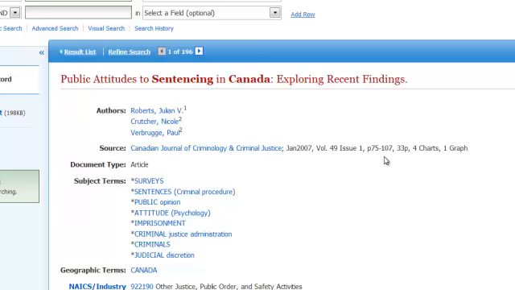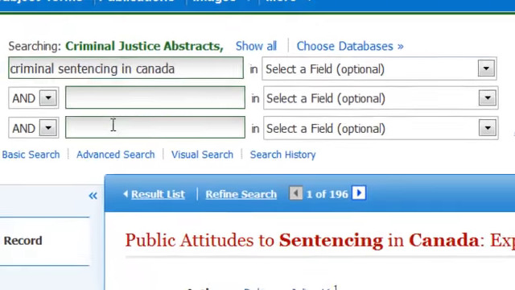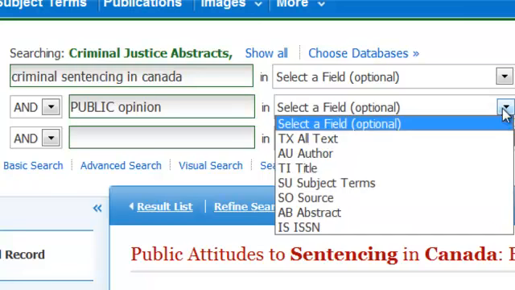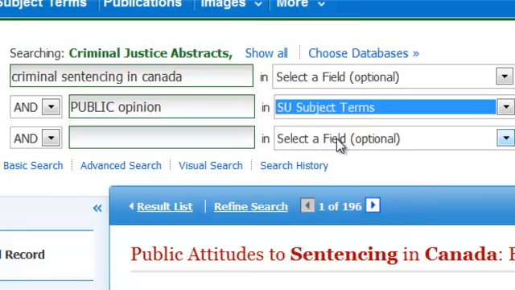We may want to limit our search or refine it by adding something like, say, public opinion. So I could grab this, copy it, and paste it up here, and further refine that by choosing it as a subject term, which is how it's been identified here.